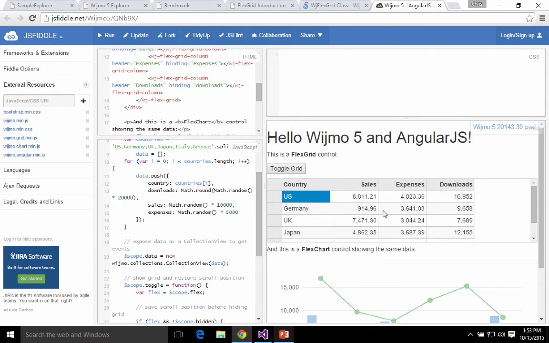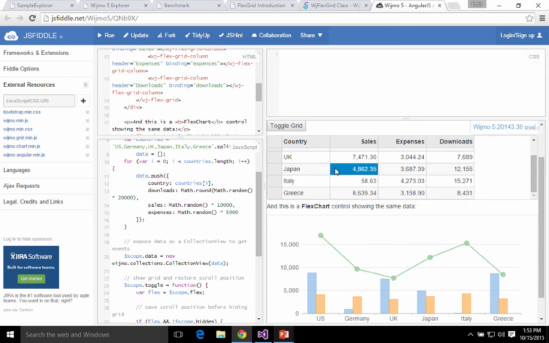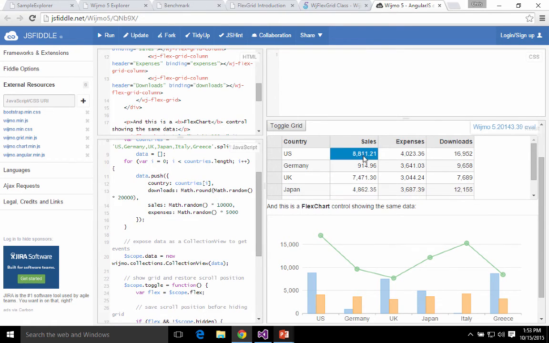And if we go over to the results, and we want to do something like edit the US sales to be 100, the chart automatically changes to 100. If we want to do UK, let's change that to 200. And UK automatically changes to 200. So there was no code that we had to write to do that.